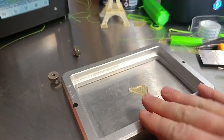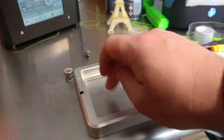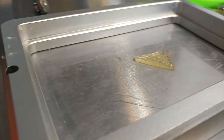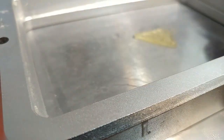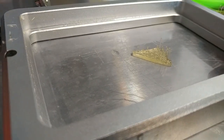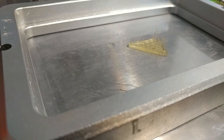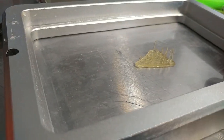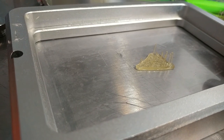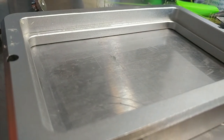So when you put this vat on, you actually do have to put these back on and bolt this down. Otherwise, it can actually lift this thing up because it's stuck to this and the aluminum. So it has to pull on this to pull the print away from the FEP sheet. And sometimes you'll even hear that little suction sound as it pulls the print away from the sheet. So I finally figured that out. I have to use a longer burn time. I'm using 100,000 microseconds. And that's long enough to stick to the aluminum and not to the FEP sheet.